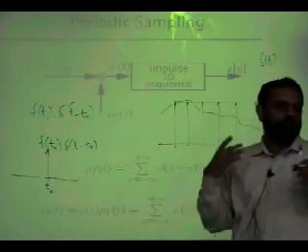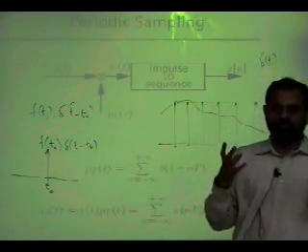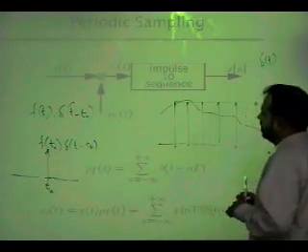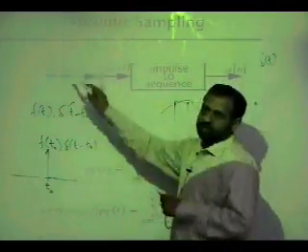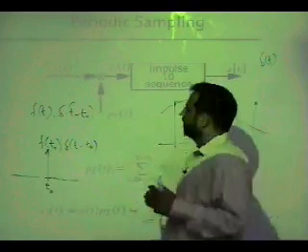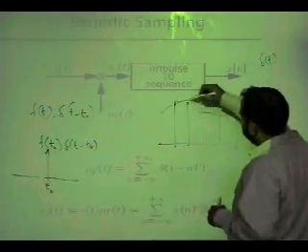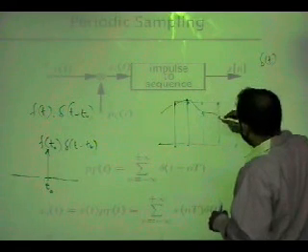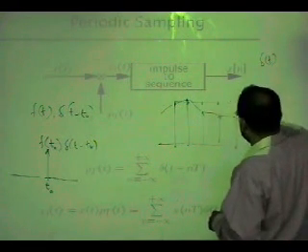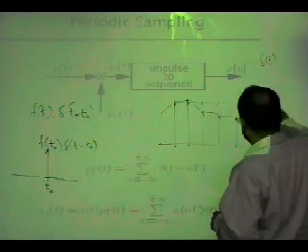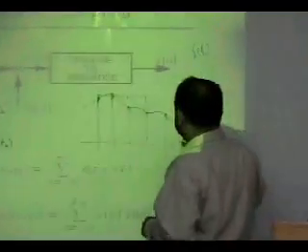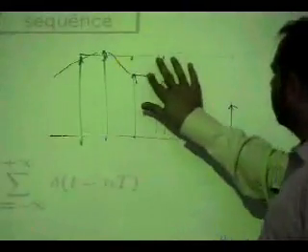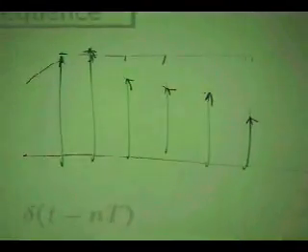Different books you will find different treatment of the sampling problem. But this is a good enough treatment. It says multiply a train of impulses with a function. If you do that, you will get impulses, where the magnitude of the impulse will be equal to the magnitude of the function at the location of the impulse, and the function will go away. You won't have any function. This is what you will get.